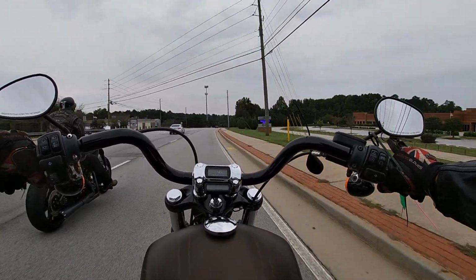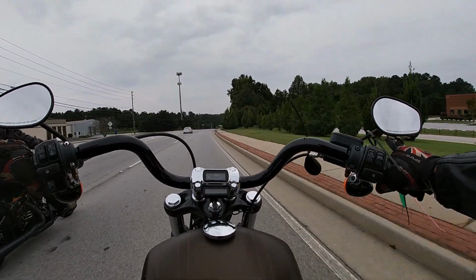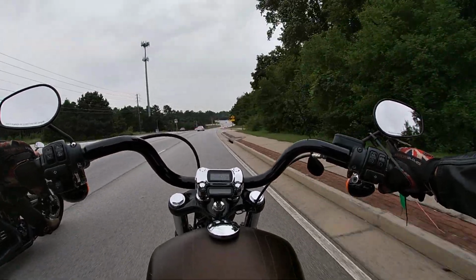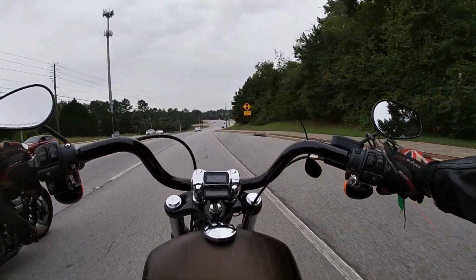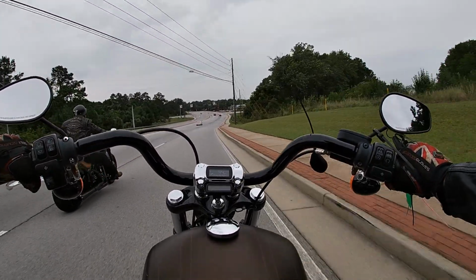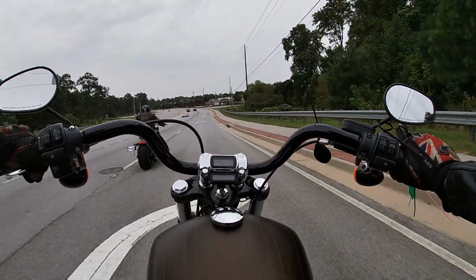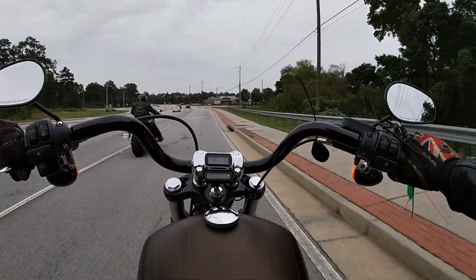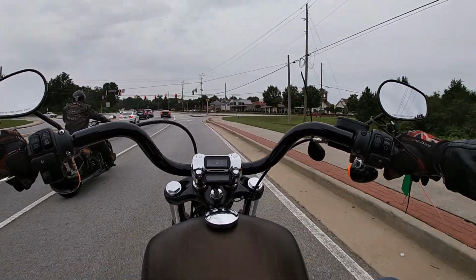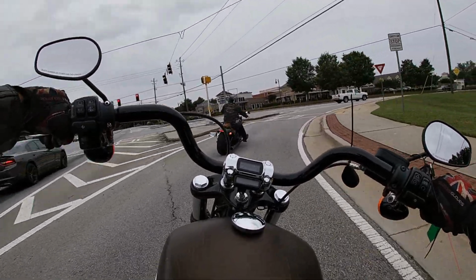The one thing I don't like about the new Breakouts is the speedometer. The little digital thing right there on the handlebar clamp, I'm not a fan of it. I know it looks cool from a distance, but when you're actually riding it, it's difficult to see. I know it's not massively important, but it's difficult to see when the sun hits it. Not that we have that problem today, because it's a terrible cloudy day. I just don't like it. I prefer a gauge. Old-fashioned perhaps, but I think a gauge just looks a little better.